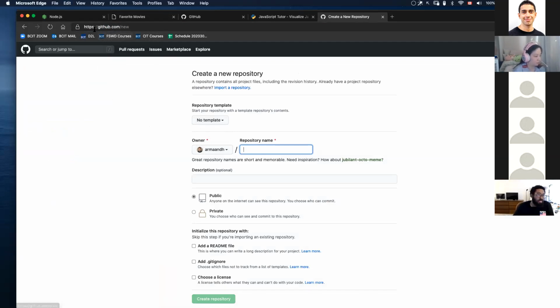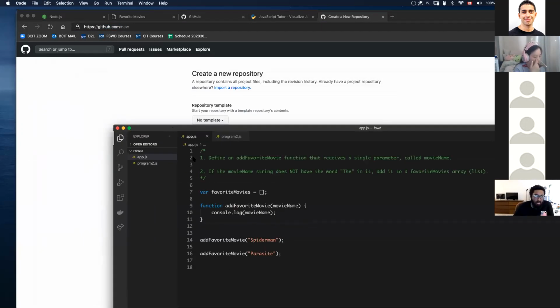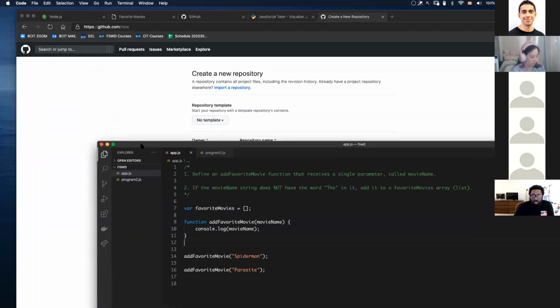The point is that you should make a GitHub account. What you're gonna do with this GitHub service, this website, is we are gonna take our code on our computer and share it with GitHub. Once you share it with GitHub, you can send the link to me and I can see your code on GitHub. Okay, so that is what we're gonna do. We're gonna share it with GitHub.